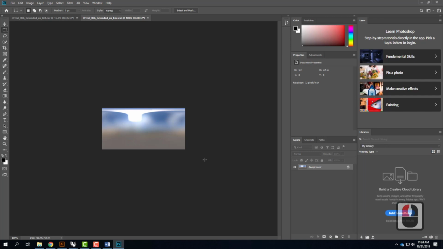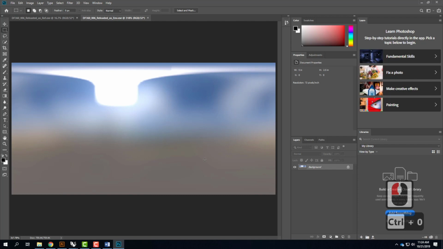And so we're looking at essentially the same thing. The difference here is that this is going to be used for global illumination purposes as opposed to the visual backdrop. It's going to be mimicking reflected light, the blue light that comes from the sky, where the sun is, etc.